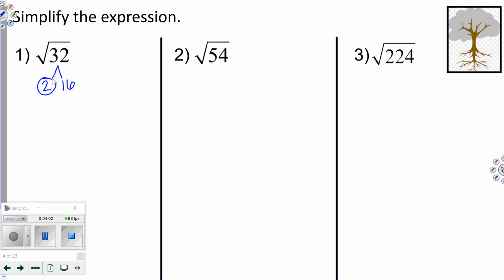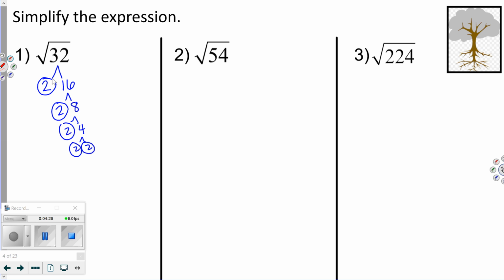So I'm going to go 2 and 16, 2 and 8, 2 and 4, and then that's 2 and 2. Right? Now, if you split that in different ways, that's okay. It doesn't matter which way you split your multiplication. You will still end up with the same numbers circled, the same primes. So don't worry about that.